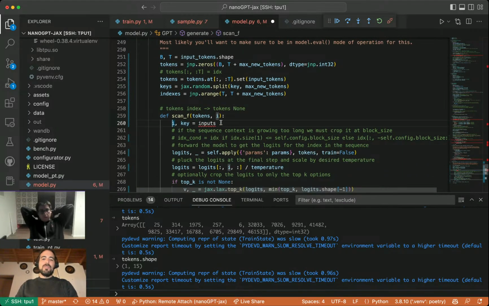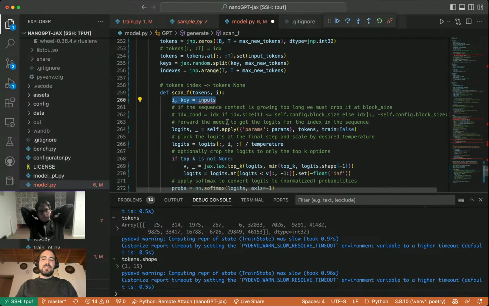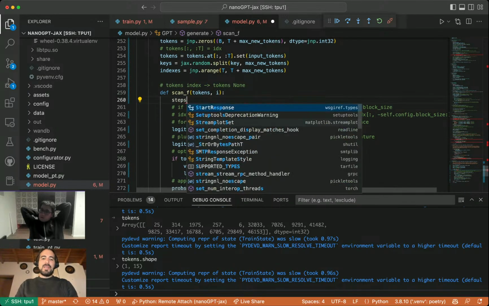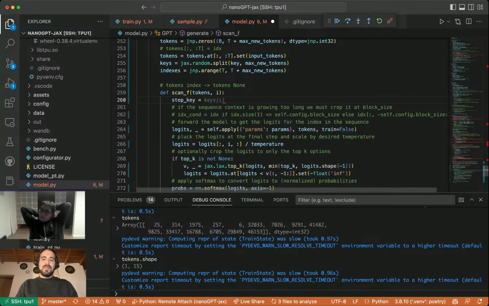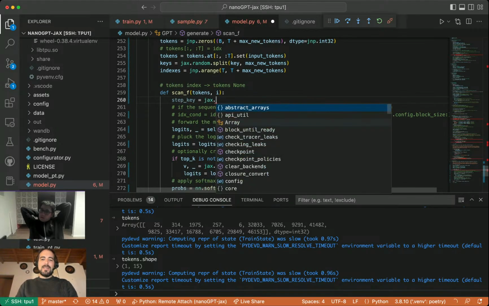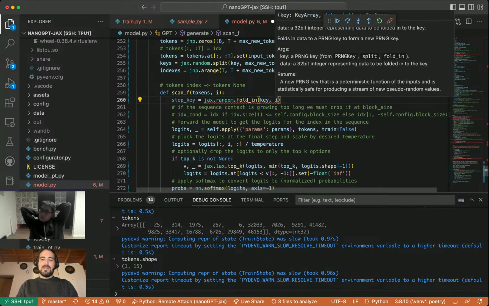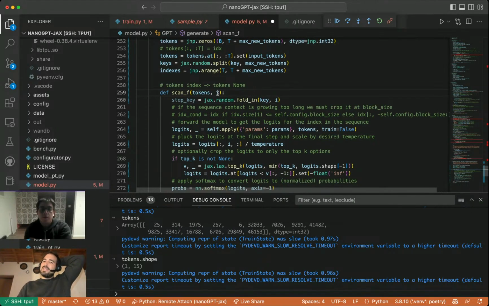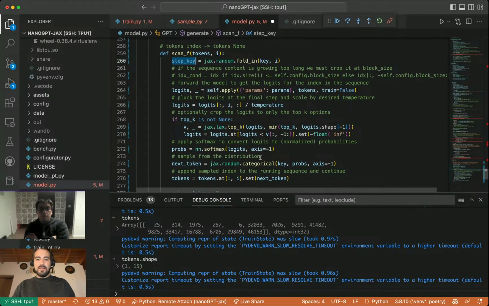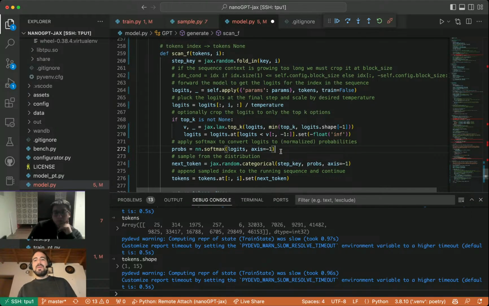What we could have done is something like step_key equals jax.random.fold_in, and we would put the key, the base key, folded by this index. So we would get a unique one per step, and I guess here we could have just changed it like this. This would have been equivalent.